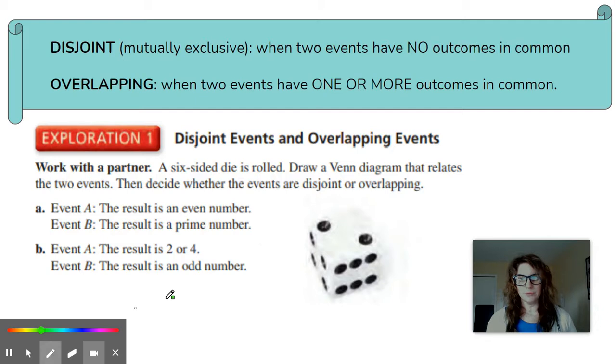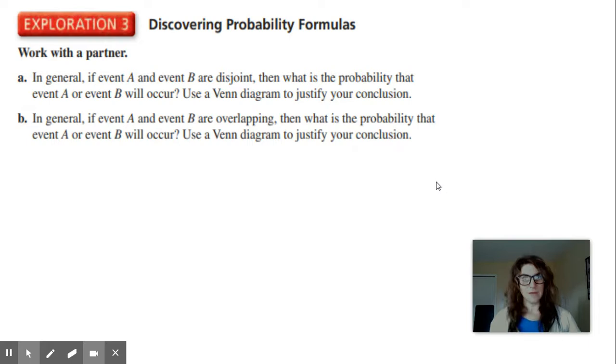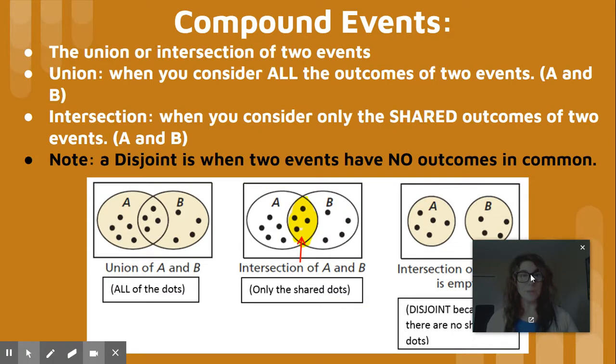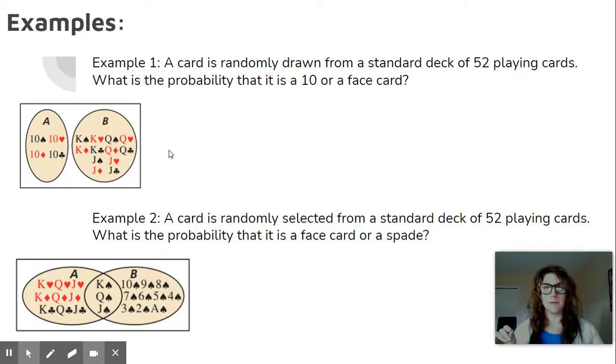We're going to work through a couple different examples using this and some activities finding all of that. But let's talk about these events. First, the union is when you consider all of their events. When we talk about the union, it's every single outcome, whether they share it or not. The intersection is exactly what it sounds like. It is the overlapping part that they share. And an intersection that's empty, we consider that disjoint. Again, they share nothing in common. So we want to be aware of that terminology as we go through this.